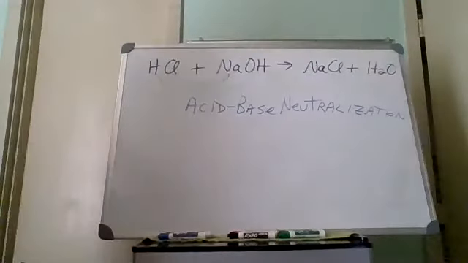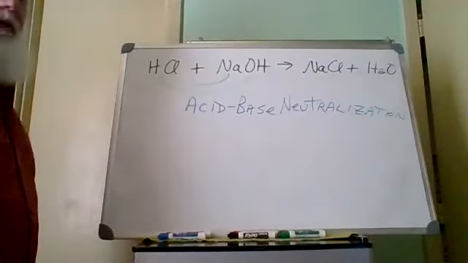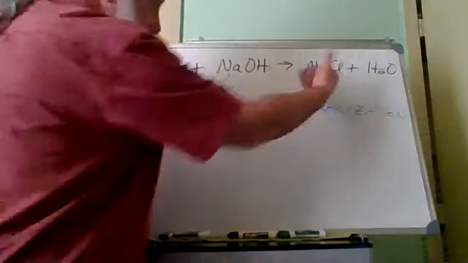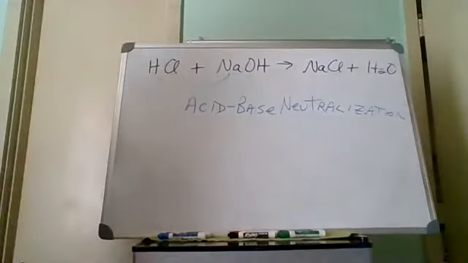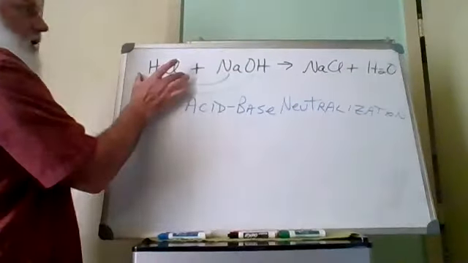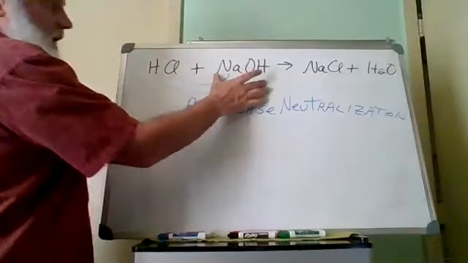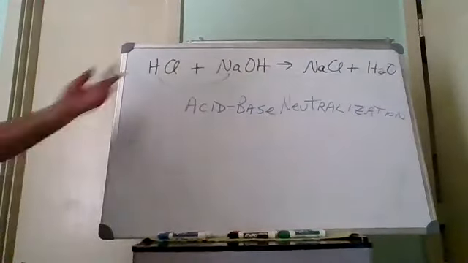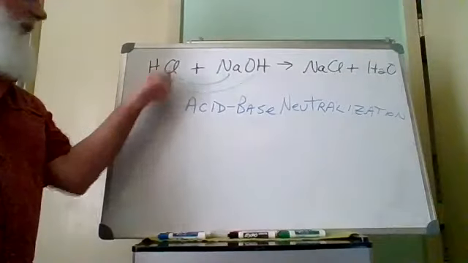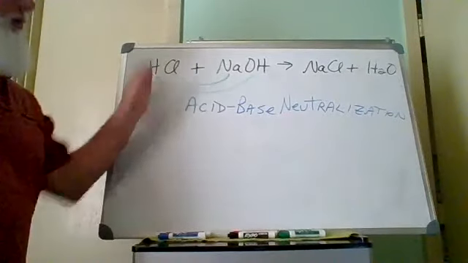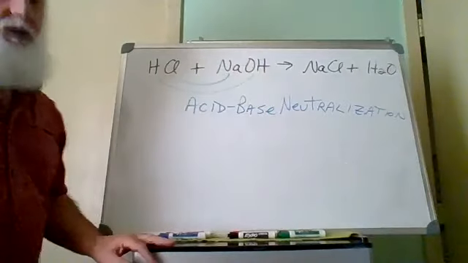Salt water. You could literally drink it, although I'm not recommending that you do it, because if you have these proportions wrong, you're going to end up dead. But in principle, a very toxic compound here, a very toxic compound here, mix them together, salt water. So this is why it's called a neutralization reaction, because the toxic effects of the acid and the base are neutralized. Now, how do I know this is an acid? How do I know this is a base?